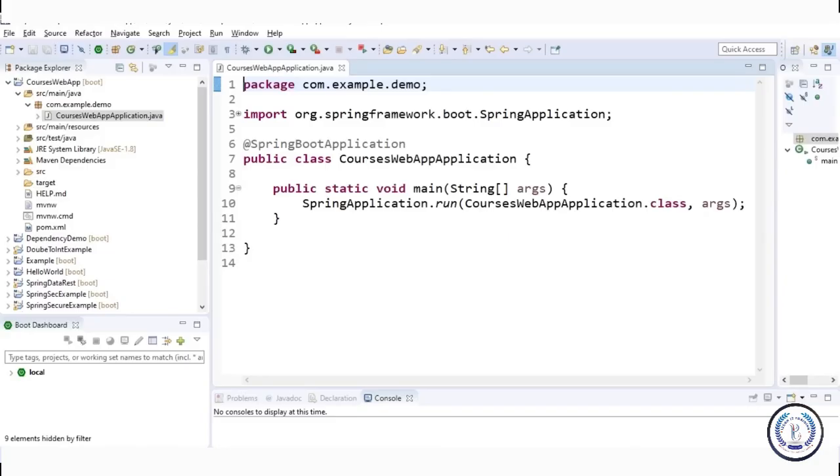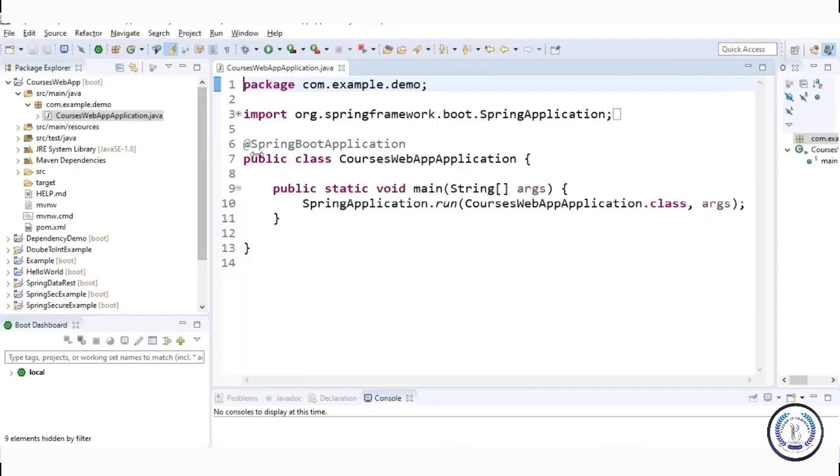Now, what I'm going to do in this particular application is create a web application using JSP files. Nowadays, I would say not everybody is using JSP files, and most of us are using REST APIs and REST methods and other files. But I would say, to make you understand a simple application, JSP is the best thing that we can use. So I'm going to create a JSP file first.